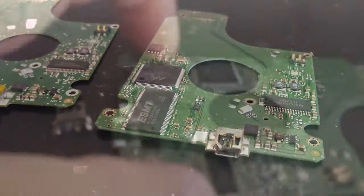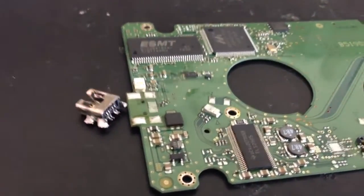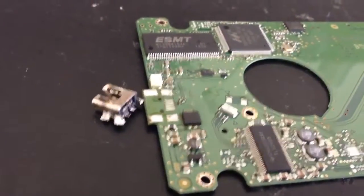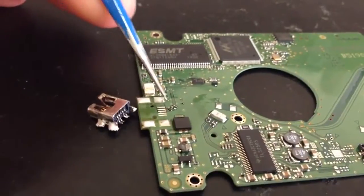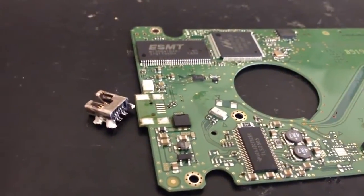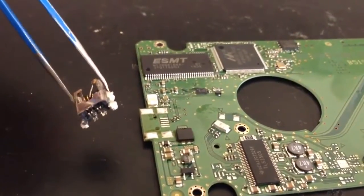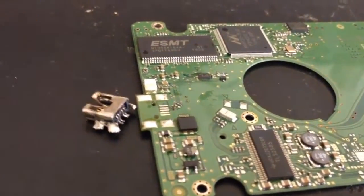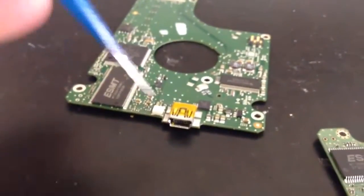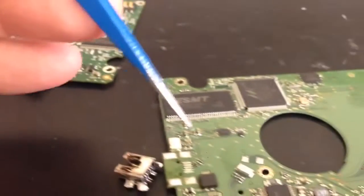Alright, and this connector, we've just got it desoldered. We've used some desoldering alloy that we use to be able to soften all the connections pretty much all at once, and it's enabled us to just pick the connector straight off. You can see all the alloy still there, but that's done now. So what we're going to do is desolder this connector next, clean everything up, and then solder this onto here.